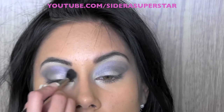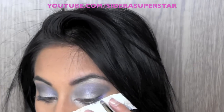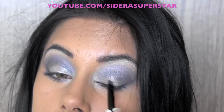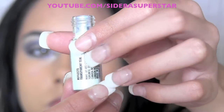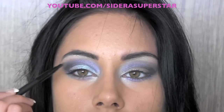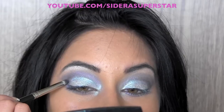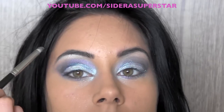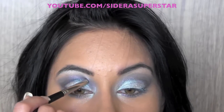I'm just going to blend out any harsh lines and go back into Static and apply that right underneath my lash line. Then I'm going to take a Lancome Lip Jelly and a flat brush and apply that all over my lid — that's a good base for the MAC glitter. I'm using Translucent Reflex Teal and pressing that on my lid, then going back into Deep Blue Green and applying that into my crease for more depth, so it will make the glitter pop even more.